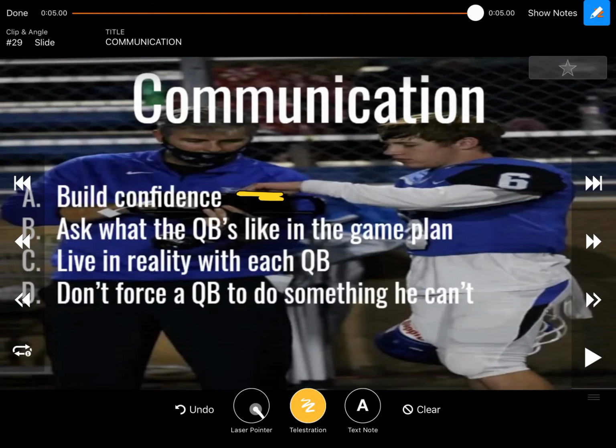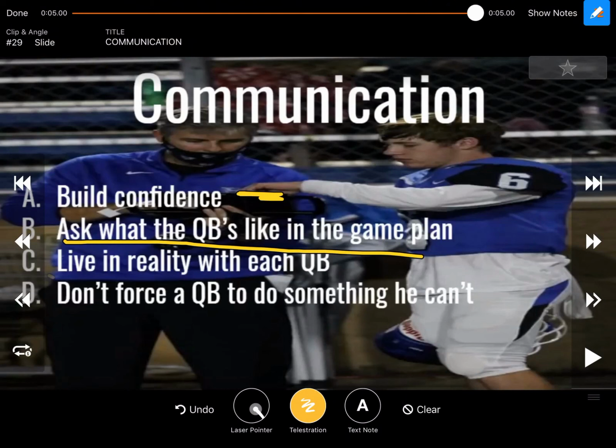Whether they're throwing it every down, whether they're running the ball every down, quarterback has to have confidence, and he has to exude confidence to the rest of the team, the rest of the offense, that we're going to score every single drive. The next thing we're going to do every single week on Wednesday, we're going to ask the quarterback what he likes. Not only are we going to ask the starting quarterback, we're going to ask every quarterback down the line, what is your favorite pass? What is something you don't like? What is something that you don't feel comfortable with?